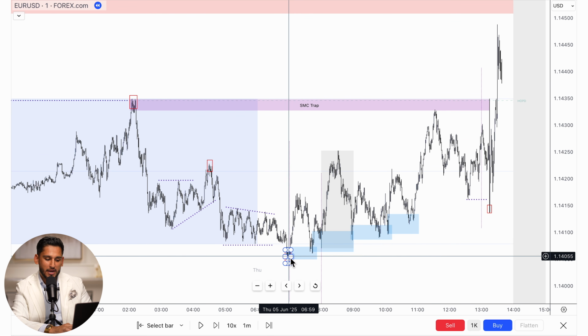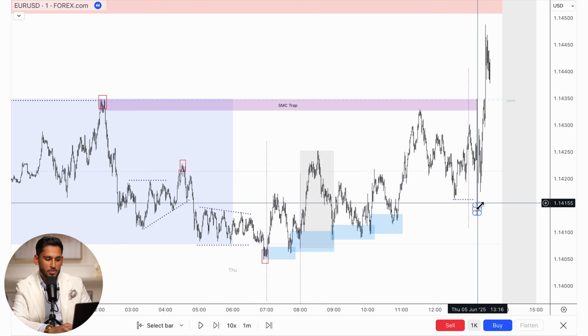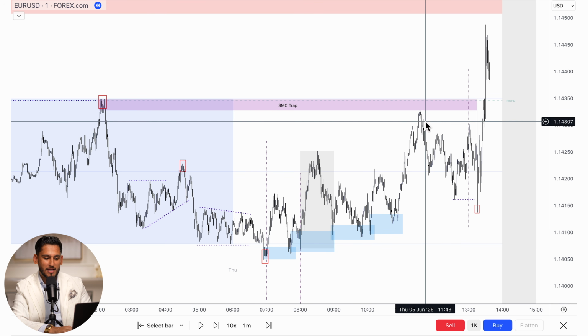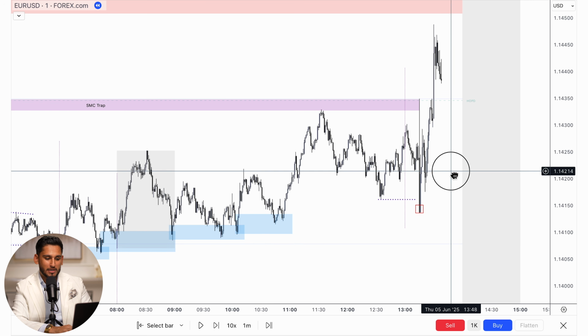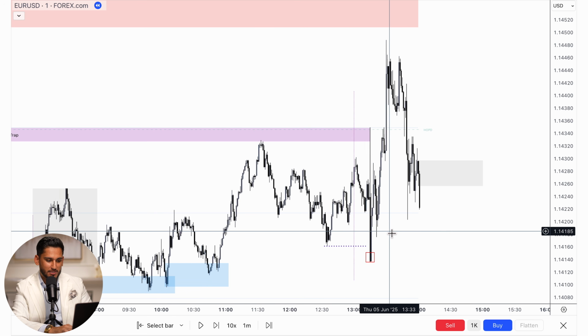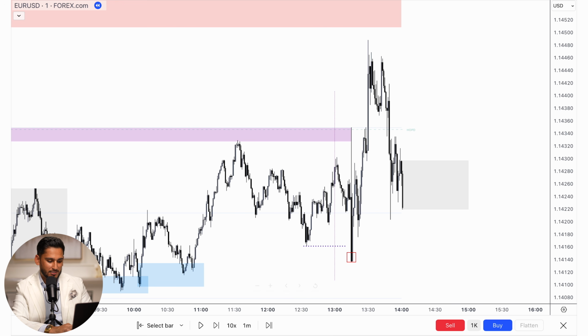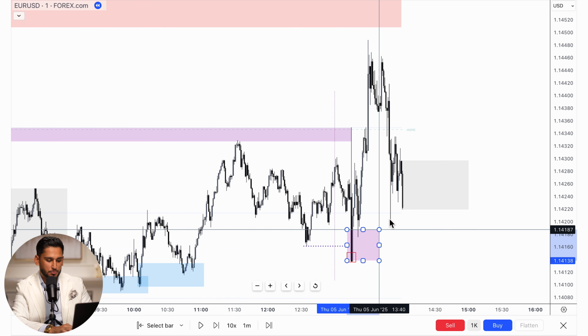And we can see that there's buyers control from these inducements over here. So therefore the sellers that were getting into this sell based on that supply zone, on that sweep zone, got trapped and news took everyone out. As our key window approaches and opens now, it didn't reach our supply zone and is coming to the territory of this previous inducement zone.